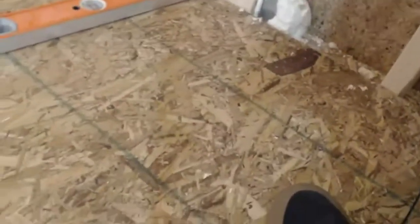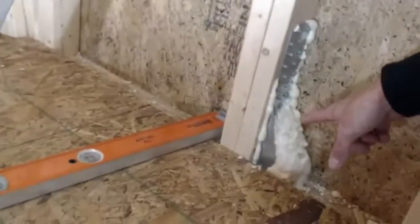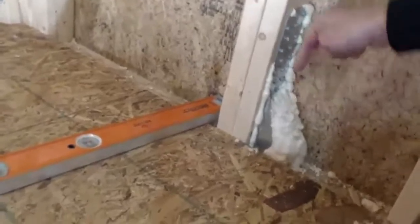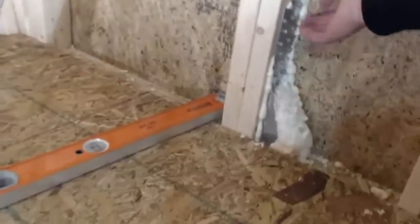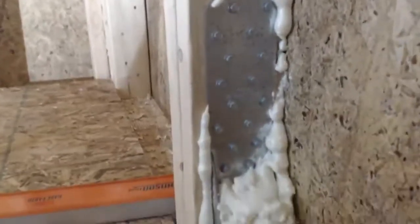These are what we call a tie-down strap. Here. Oh, yeah. Thank you, Luke. He turned the camera so I could see. So this right here is a strap that's bolted through the plate, through the chassis with a giant bolt all the way down. And then we put all these screws into here. I don't know if you can see all those screws, but we put these about 2 feet from the corner, and we always put them near the door opening on both sides. And we also install them next to the fenders, and then we also put them in the back of the trailer as well. So hopefully that helps answer that question.